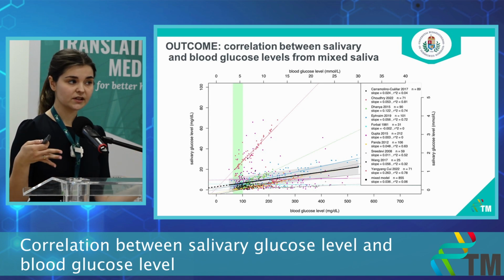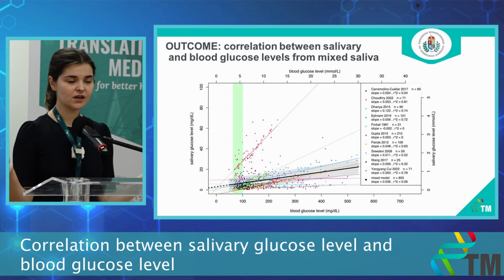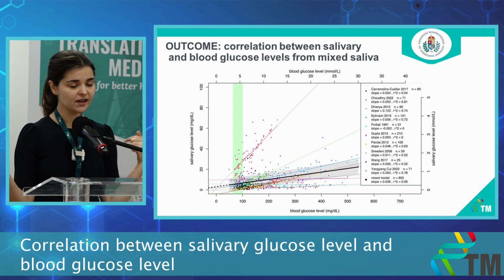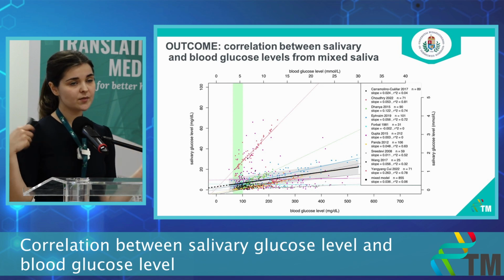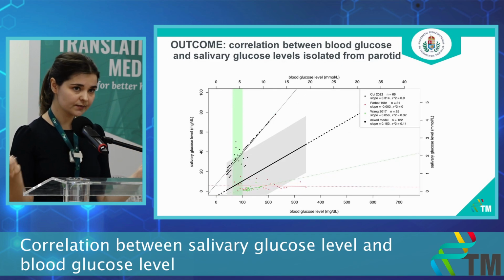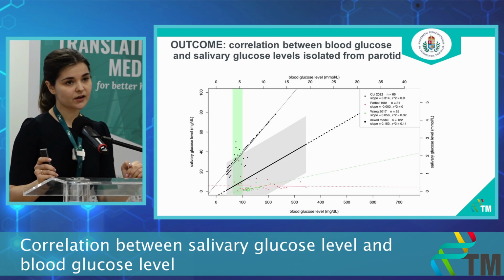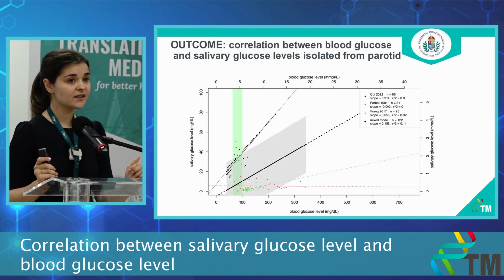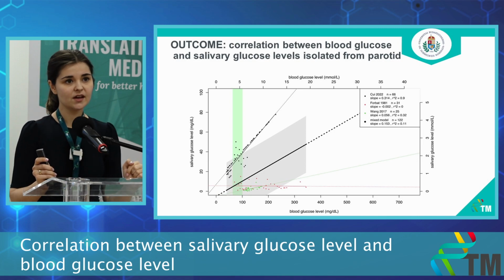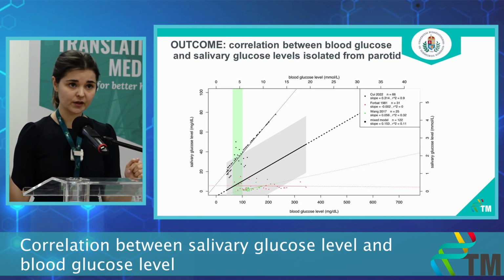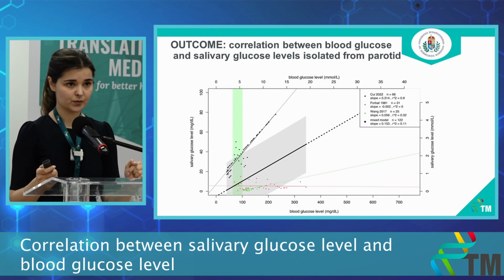So we went back to the literature, where we found that maybe if we extract the data only from saliva isolated from parotid, it could show us a much better correlation. So we did it. There were 3 articles where we could extract IPDs. It shows us a much better correlation. However, it's still not the best, but I have to mention that one of the articles is ancient, so maybe based on the technologies that developed so far, it could be much better.